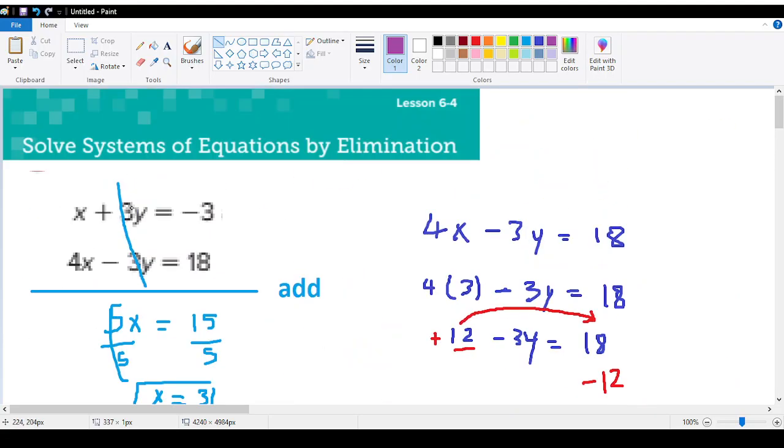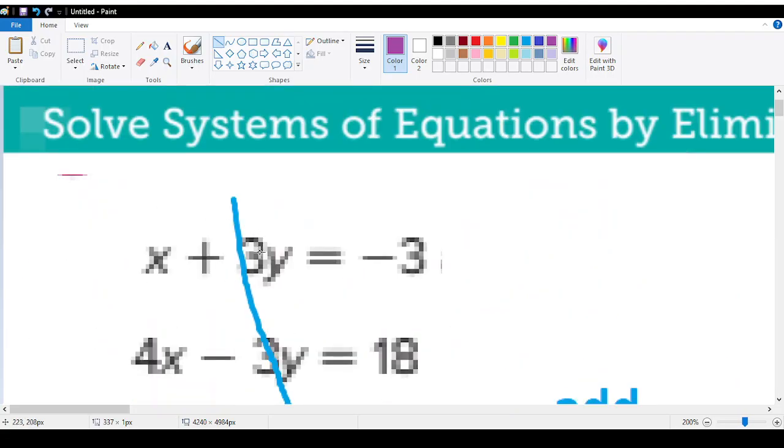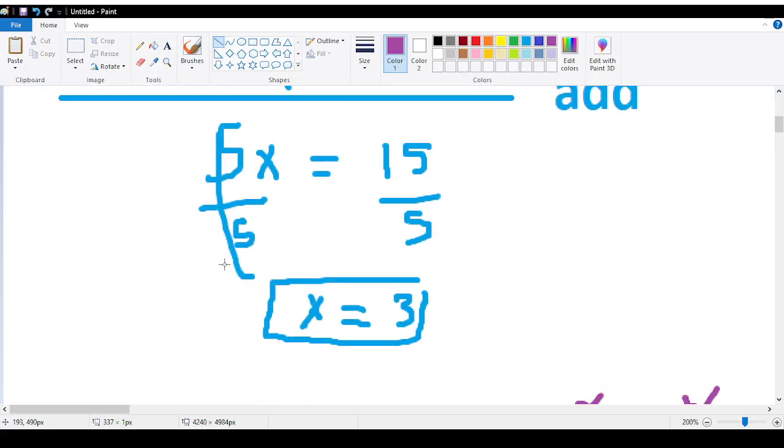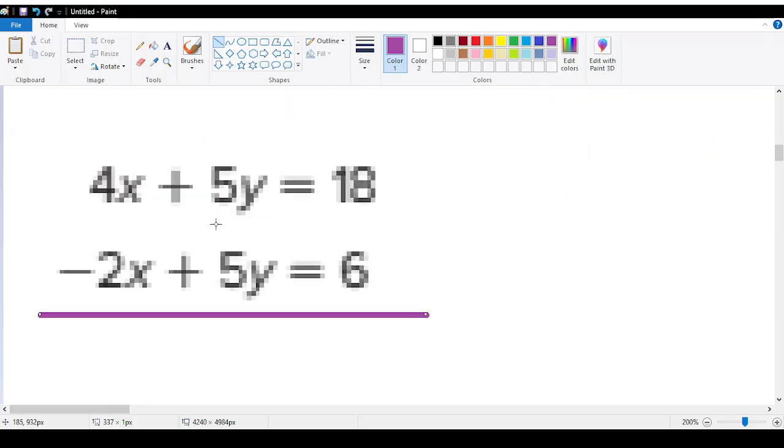Here, look, when we add these two, 3 minus 3, 0, they cancel out. And it was very easy to solve. Now here, if we add them, they will not be 0. How much will they be? 5 plus 5, 10. Yeah, they will not be 0, they will be 10. So we need to multiply one of the equations with negative before we start. Either the first one or the second one.